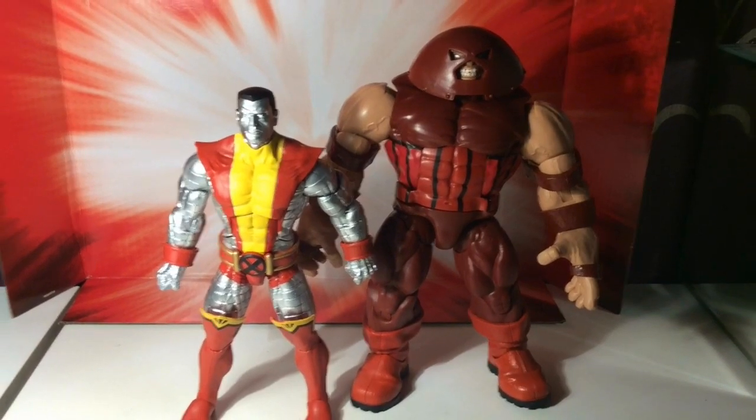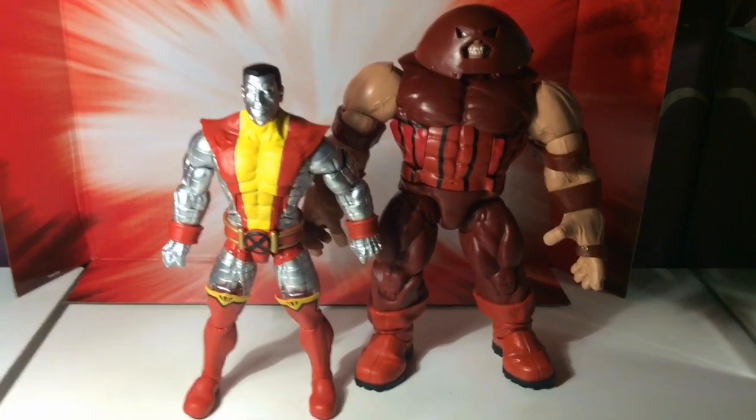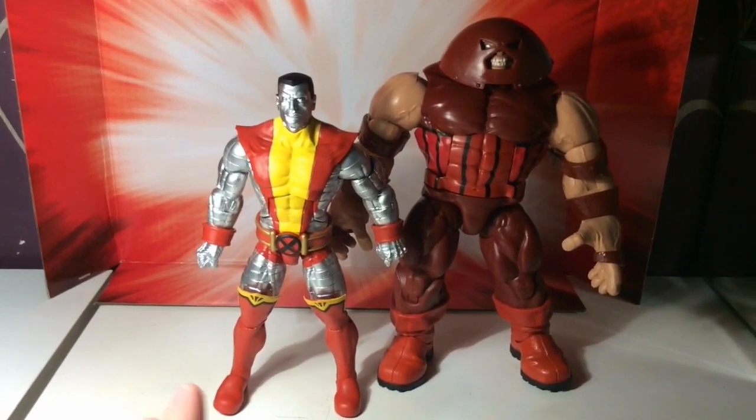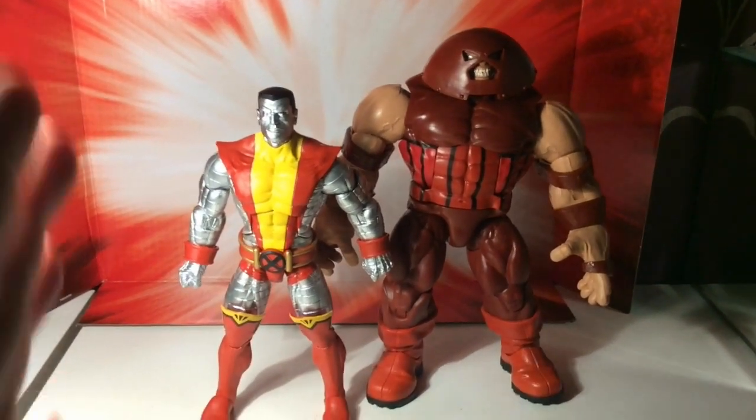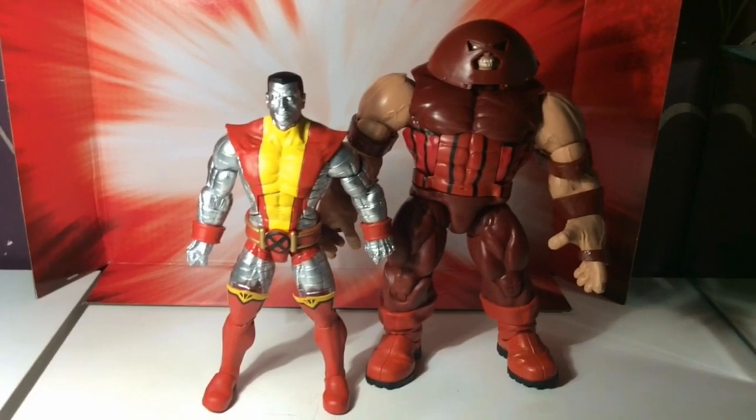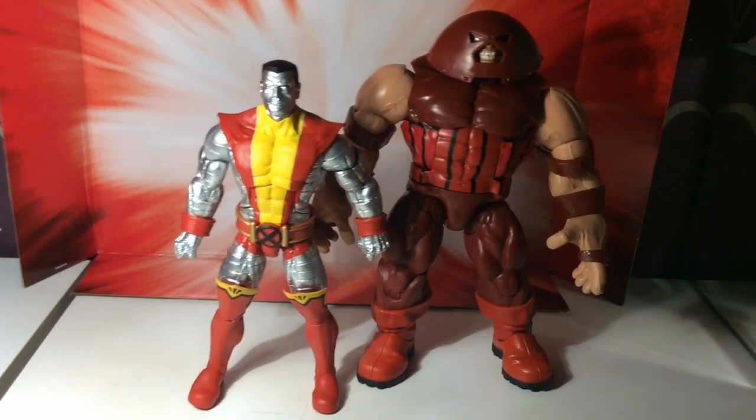So all in all, a really nice set. Two great, beautiful figures. And now if you missed out on Juggernaut the first time, definitely want to get up. If you want classic Colossus, definitely want to pick up. So this is a no-brainer in my mind.